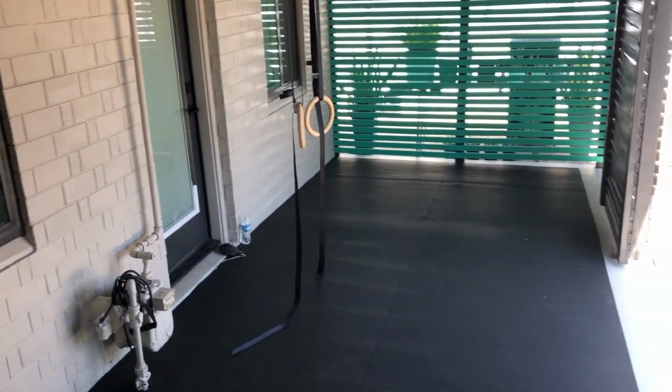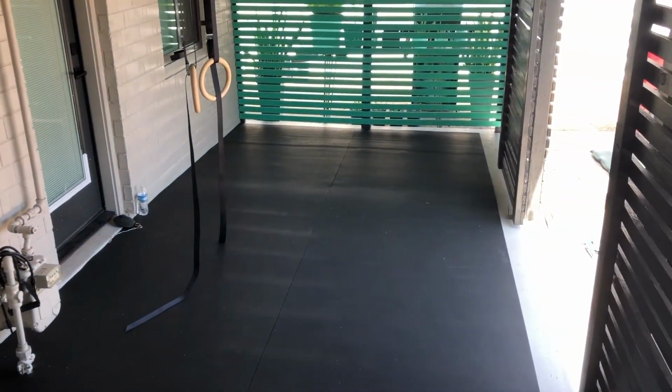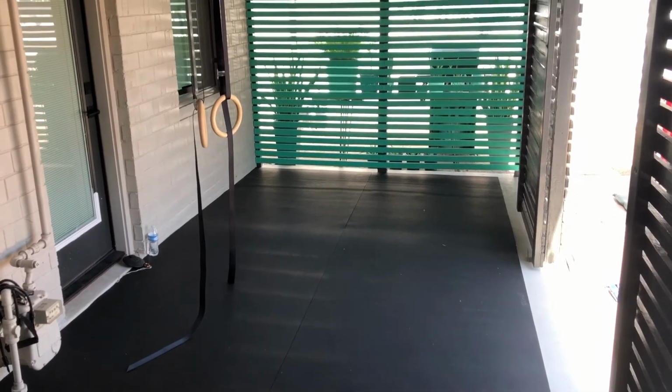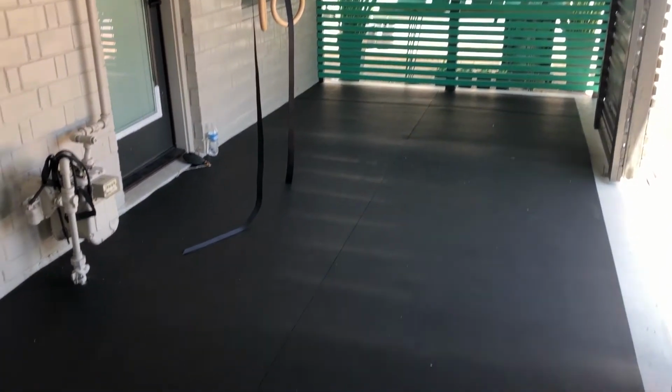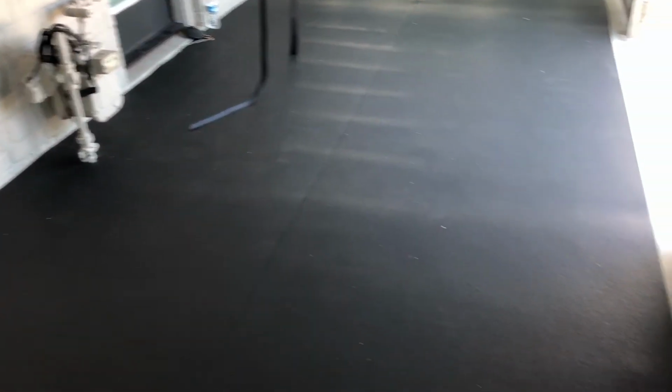All in all, this project went pretty smoothly. It only took a few hours, and I couldn't be more pleased with the results. The seam is barely noticeable, and it also hides a lot of the little bumps and irregularities that were still in the concrete. I'm a fan.